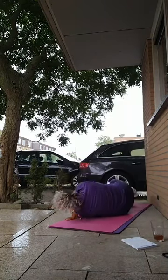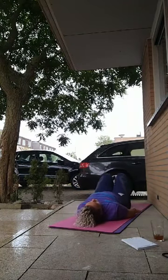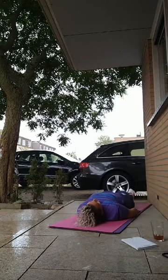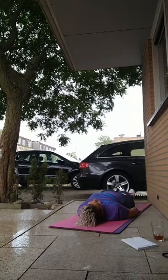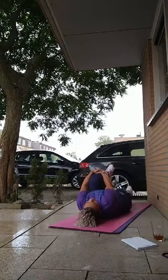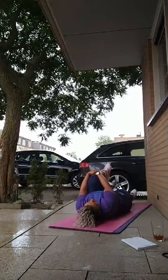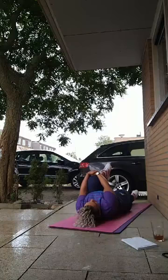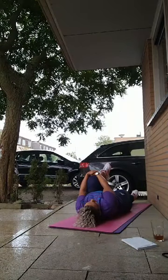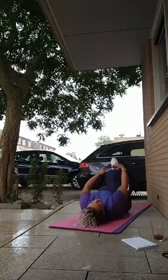This is also a very nice stretch. Come on the ground. Both legs straight. From here, bend one knee. Grab your knee and pull it towards your body. The other leg is straight. Breathe, breathe. Get the leg down, get the other one up.